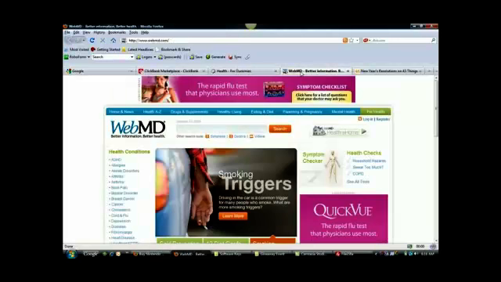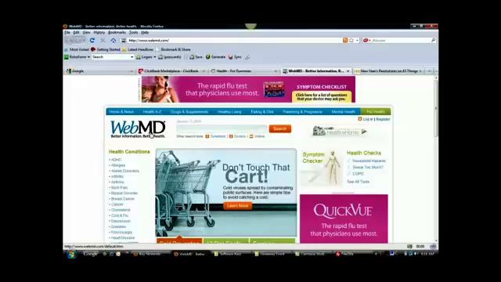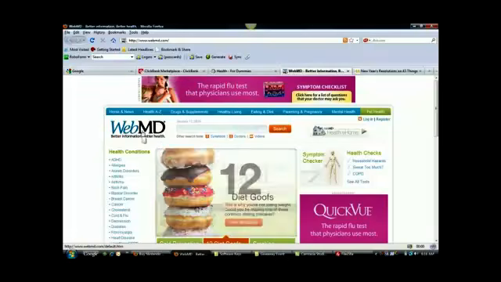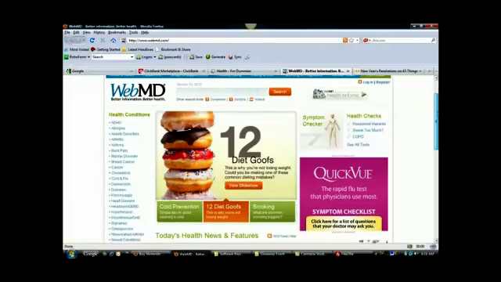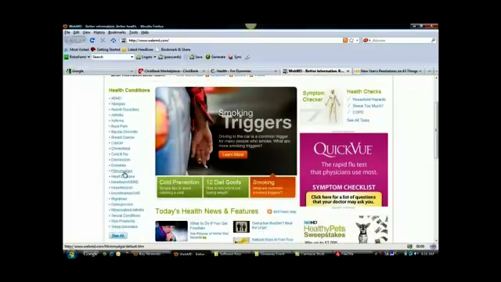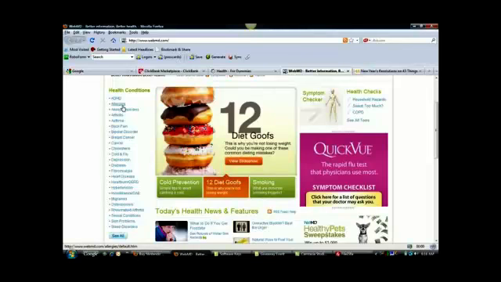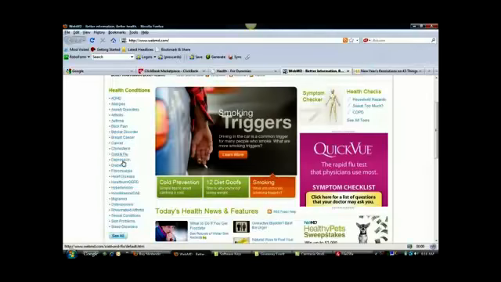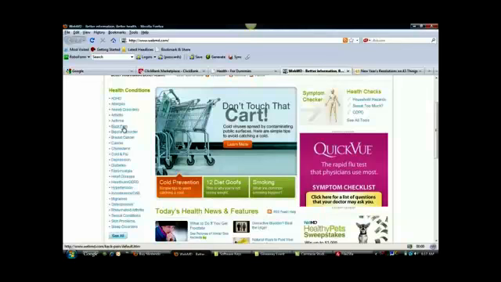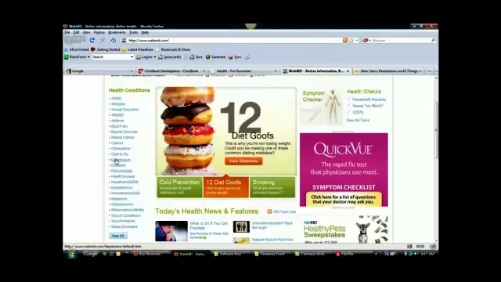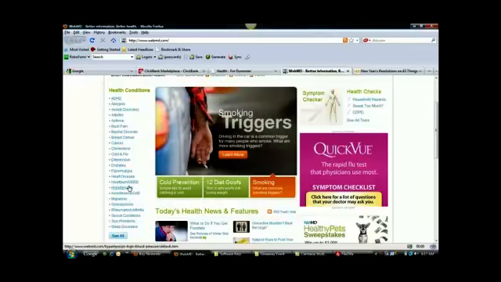Now, another site that's kind of creative that you can look at is WebMD. WebMD is a health-related website for better health and things like that. But you notice here all these different health conditions. You've got everything from heart disease to back pain to heartburn to migraine headaches, skin problems, sleep disorders, ADHD, allergies, all these things people could potentially want solutions for. And there are actually a lot of ebooks that provide natural solutions for back pain relief, natural solutions to curing depression, natural solutions to getting over ADHD, different things like that.